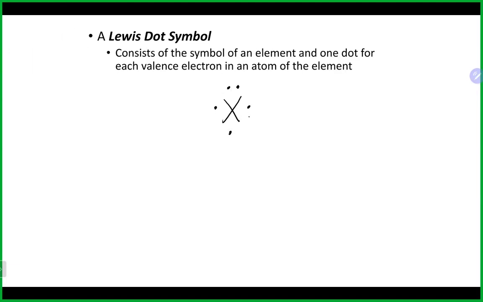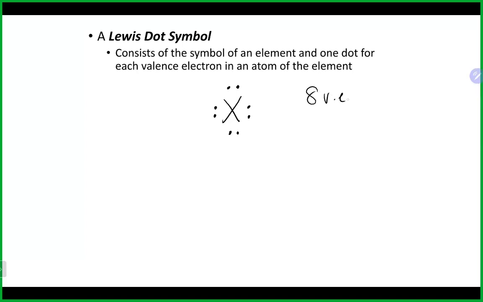one dot to represent each of the valence electrons. There really is no major rule about how you should do that. Most people will usually go around one at a time and then pair them up, but it doesn't really matter. The only main rule is you can't go more than 2 per side. So if you go 2 per side, there's 4 sides. That gives you a grand total of how many?